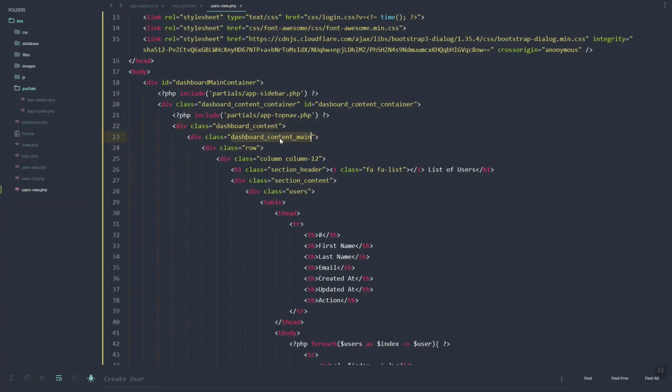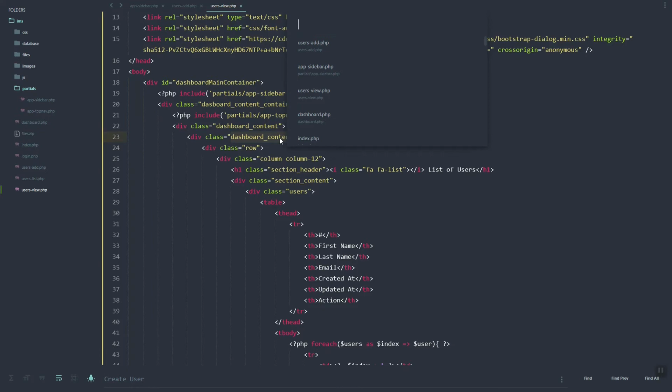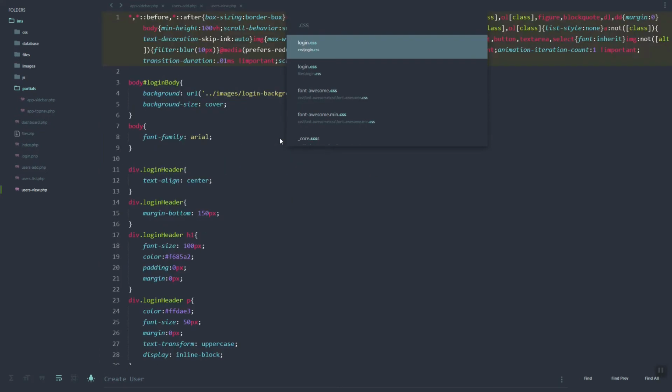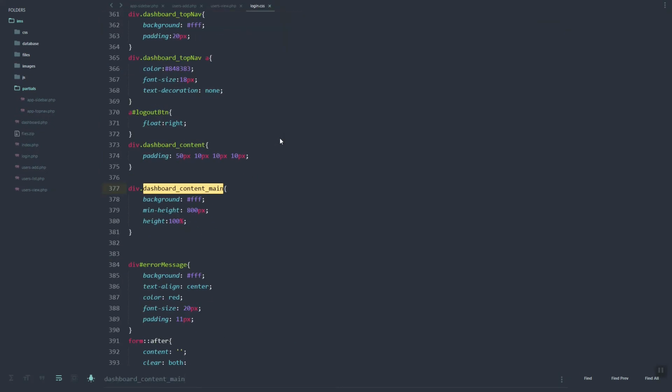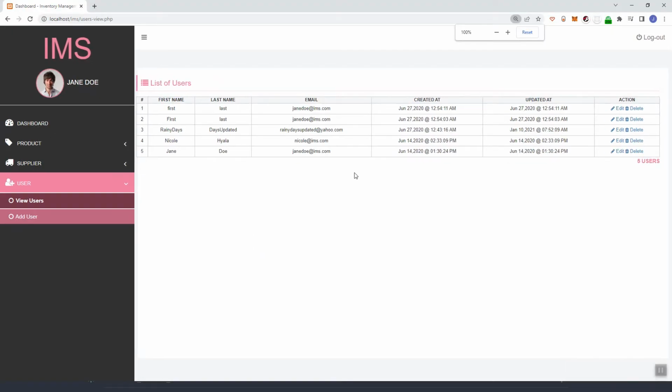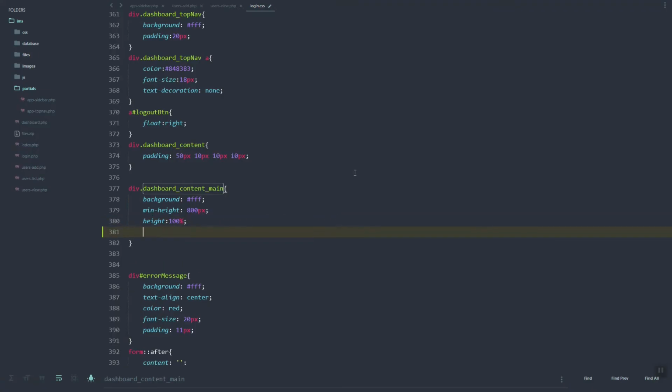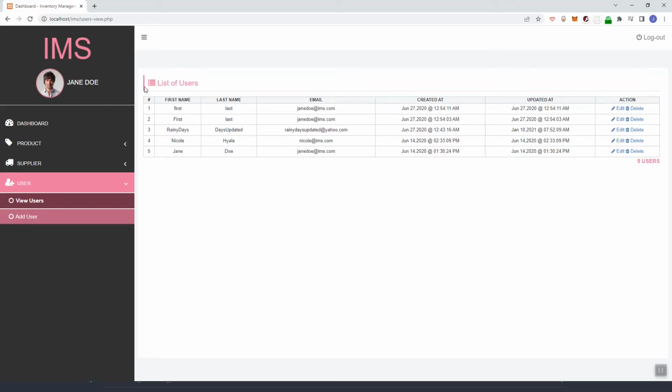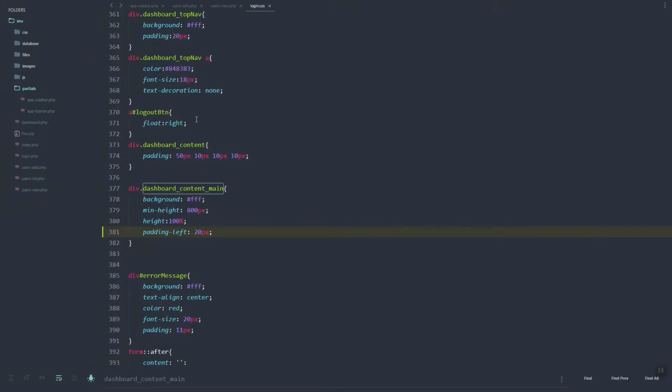So the dashboard content main, I think we have CSS created for that. So let's add a padding. So as you can see, there's a padding between the main.